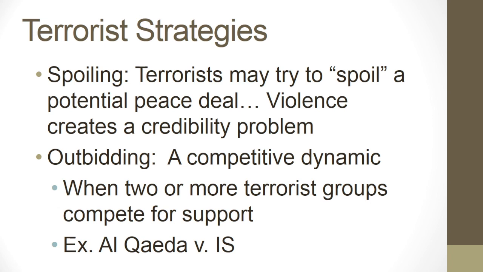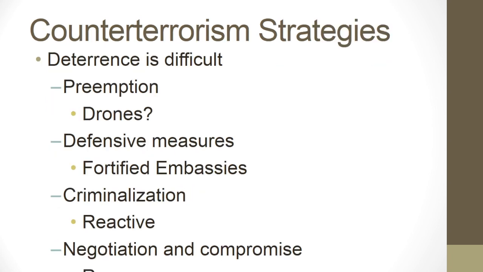Lastly, we have outbidding, all right? And this is what we see a lot of today because we have a competitive dynamic between our terrorist organizations. There's only so many youths that can be turned. So when we see Al Qaeda producing YouTube clips, and we see Islamic State producing YouTube clips, and then we see Boko Haram using YouTube clips, they're all vying for the same recruits, okay?